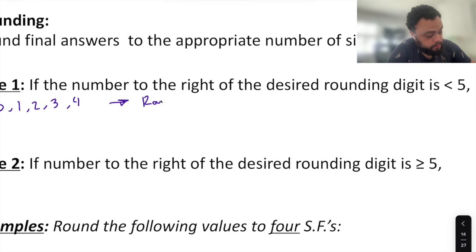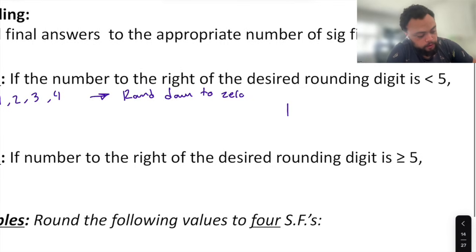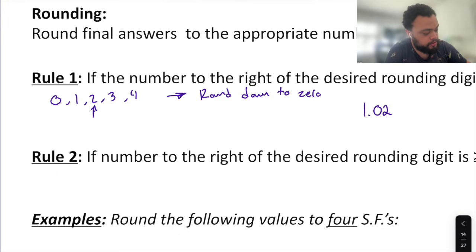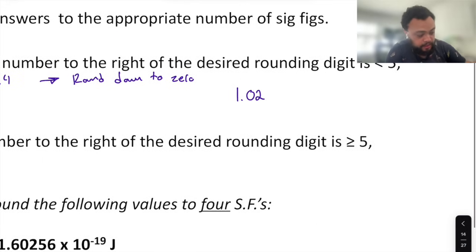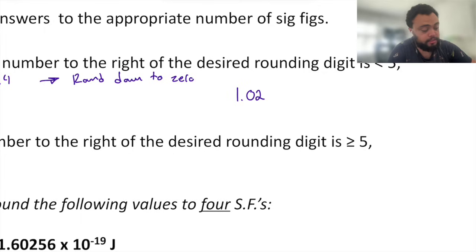So you're going to round down to zero. So for example, let's say that I had the number 1.02 and I needed to round that last number away. Well, 2 is one of these numbers. It's less than 5. It's greater than 0, right? It ends in 2, and I need to just have this have 2 digits in it. When I round that, I'm going to get rid of that, and this will just become a 0. So that ends up being 1.0. That's it. I'm rounding away this 2 to just leave the 0 behind because that 2 is less than 5.